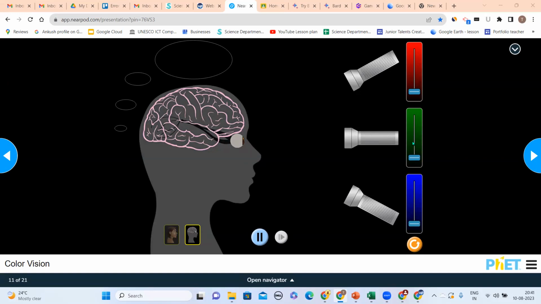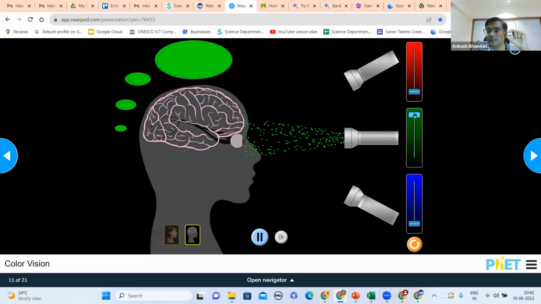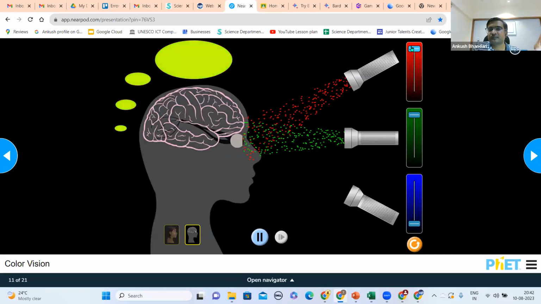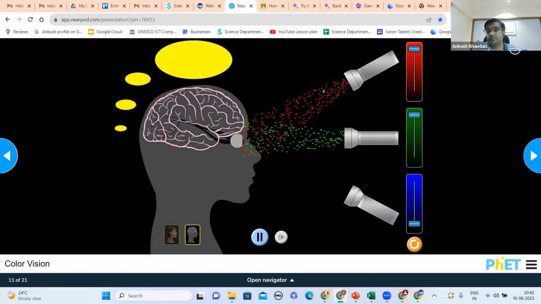Black. Okay. So now we see, I am giving red color first of all. So I am increasing green color over here. If I am increasing the panel for green color, we are seeing green color. Now in the eyes, I am going to mix red color as well. So this is the way I am mixing red color. Which color are we going to see? If you mix red and green color, we will be seeing yellow color, right?